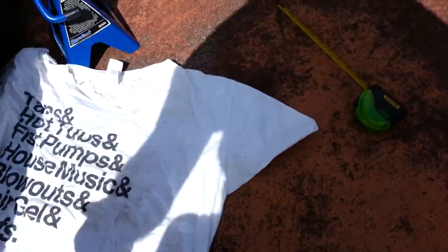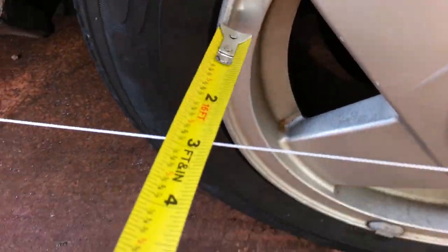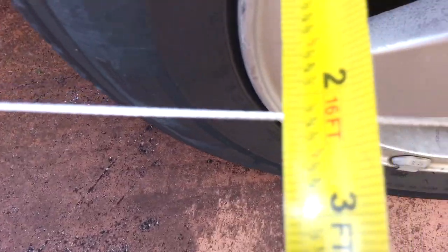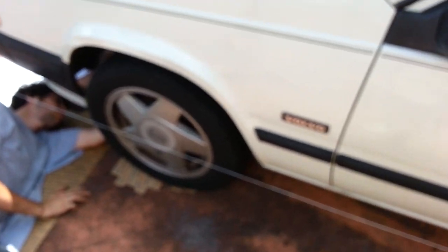We're going to check now to see if our line is still straight. Let's see. Okay. Let's see. 2 3/16, and 2 3/16. So that's that. Now he's just going to turn it in and out. We'll figure out which way we need to go right now by measuring this. Now I'm going to shut this off because I cannot do this at once.